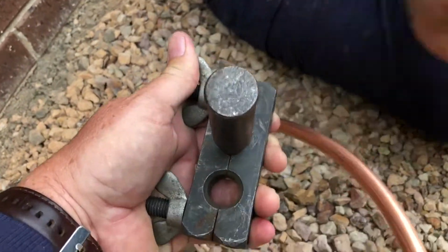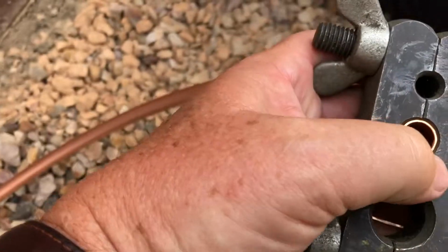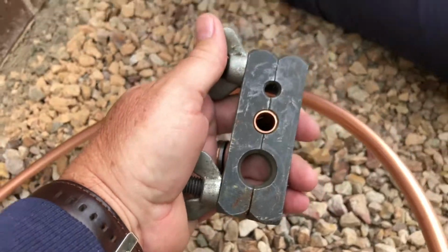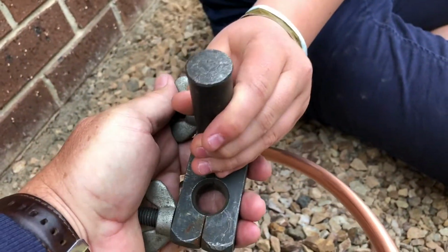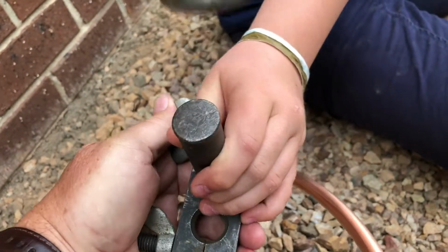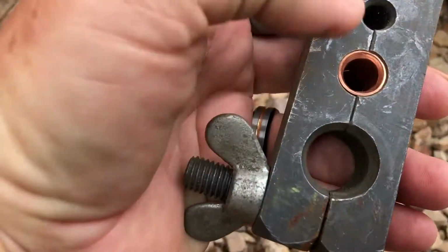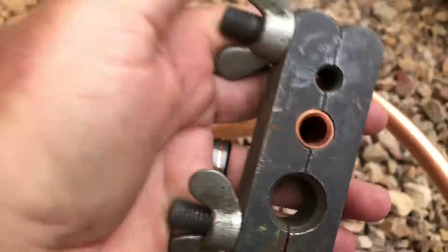That's it. Let's have a look. Take that out for me. Okay. Yeah, see that the little bit of not round has gone and it started to shape up nicely. Go again and hit it a bit harder. A few more and a bit harder. Okay, that'll do. Yeah, look at that. That's nicely flared now. You can see the shape on it.